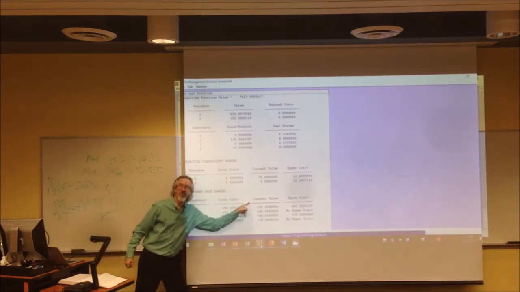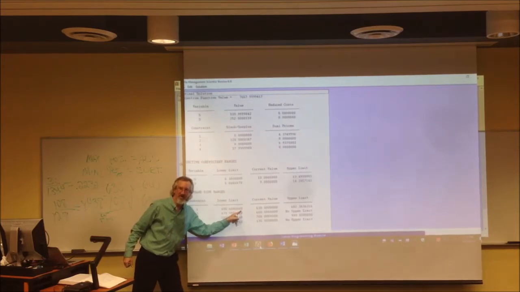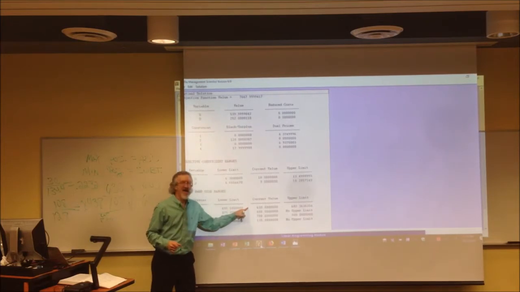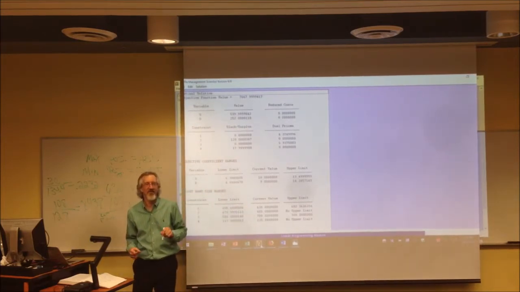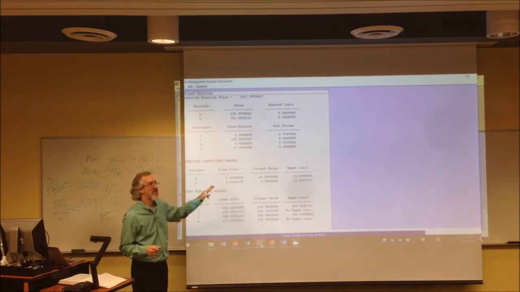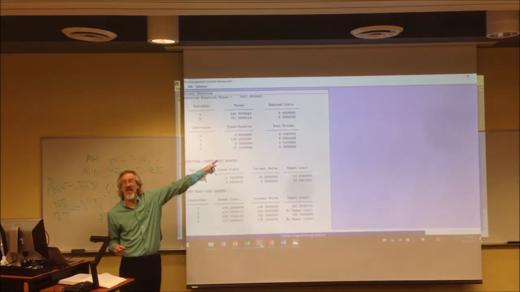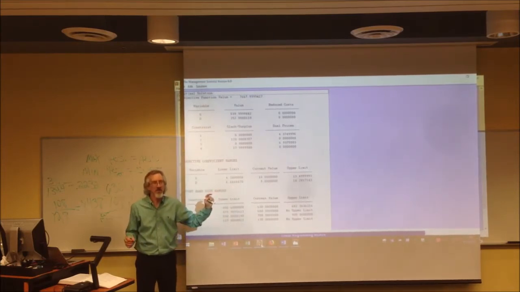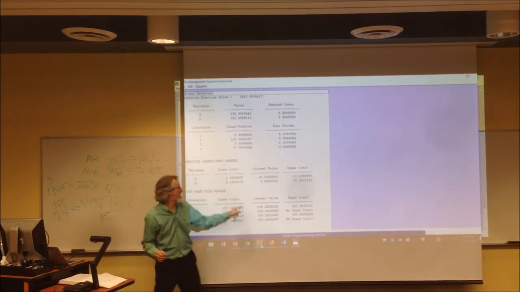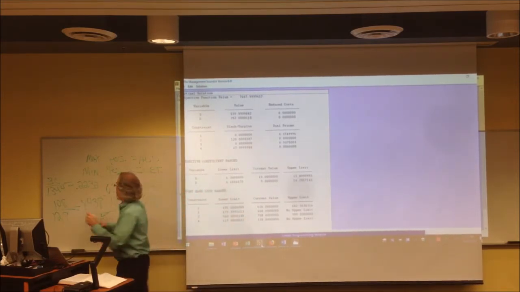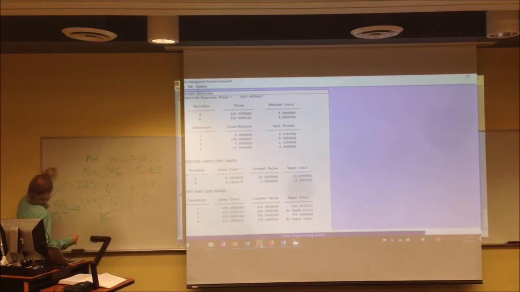Here we go. 30 times what? The dual price, which is what? $4.375 times 30. Positive effect or negative effect? Negative effect, because if it went up, it says positive, so it's got to be the opposite. This 30 is a negative effect.